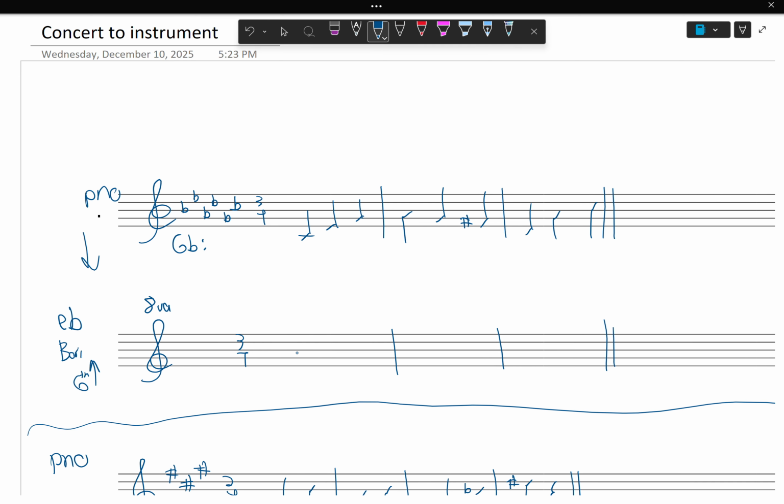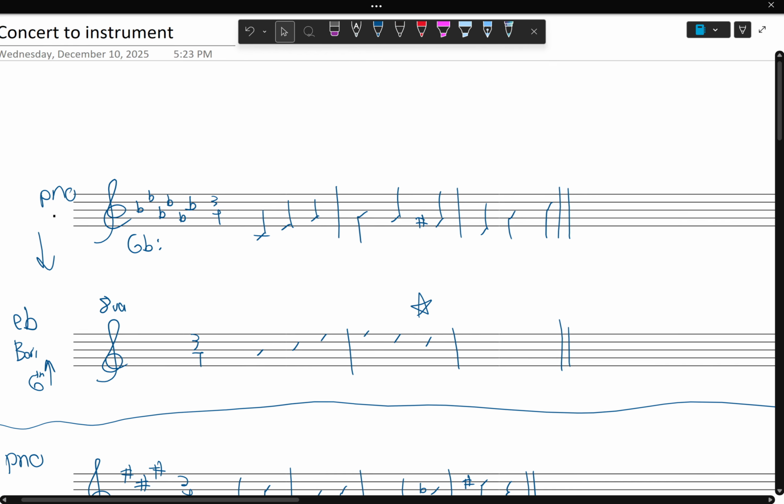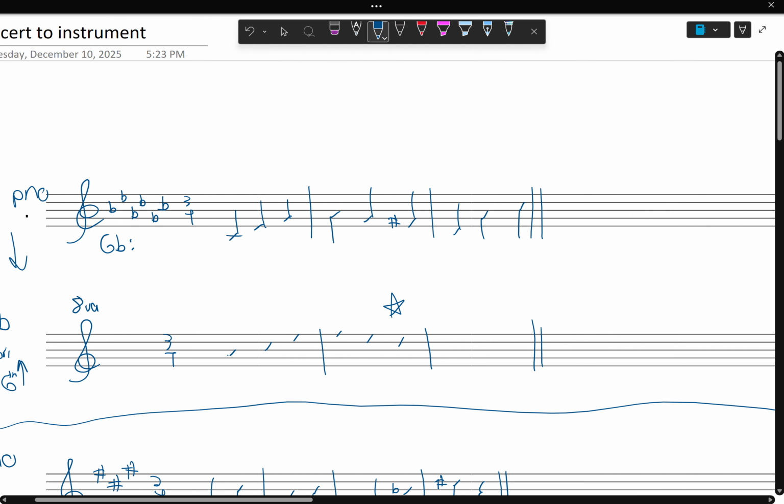So up a sixth from C is A. And you're just going to do this. This is do, mi, so, la, so, fi. So we're going to worry about this in a sec. I probably should have done the key signature first, but that's not the order I explained it.